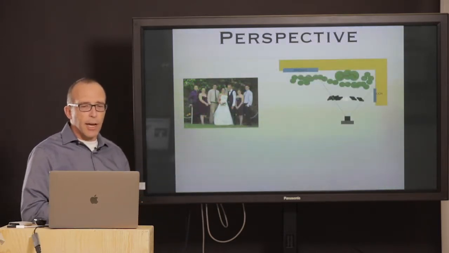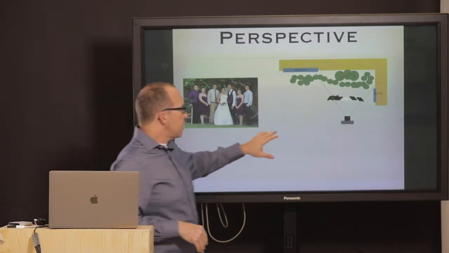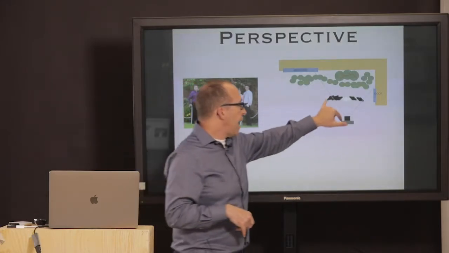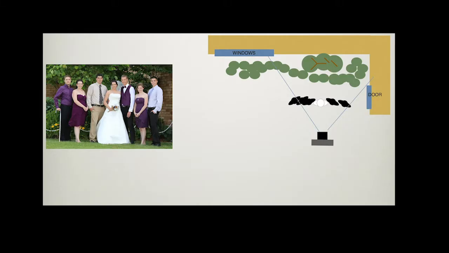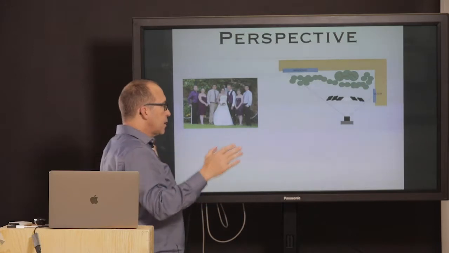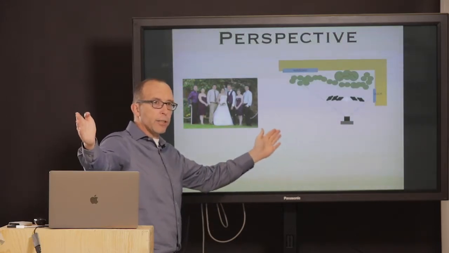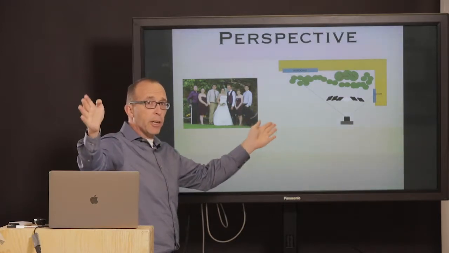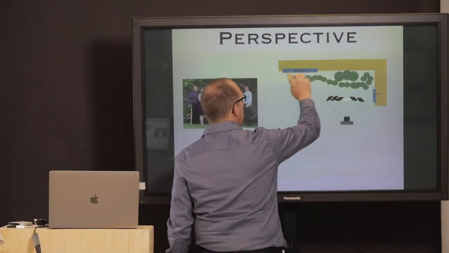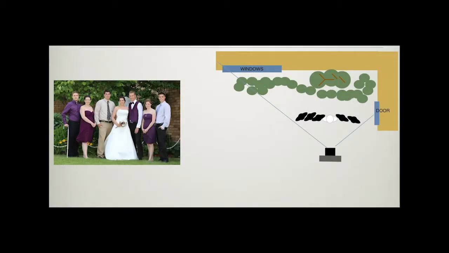Just take a look at this diagram. This is exactly the same diagram from the previous shot, and I've added the extra people. What I could do is just zoom out and use a wider angle of view, or switch over to wide angle. If I keep my camera in the same spot and just go wider, my lens goes to 24 millimeter, I could easily fit all those people in the shot. But if I do that, I'm going to get the door in the shot, and I'm also going to get all the windows in the shot. And if you look at the photo, you clearly see that I was able to avoid that.